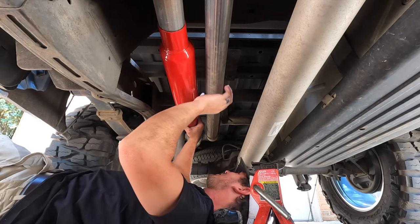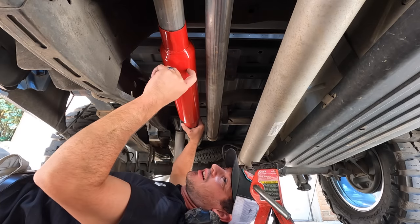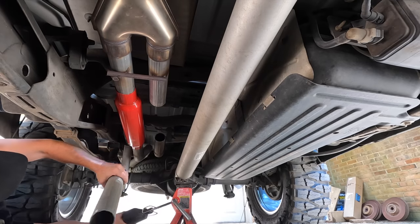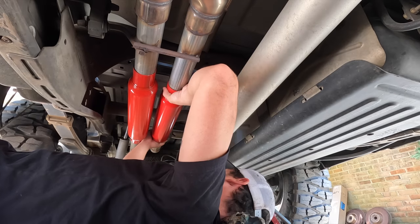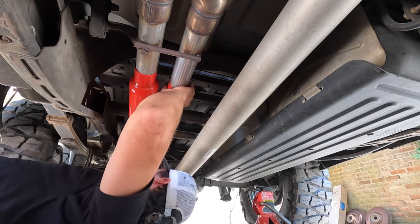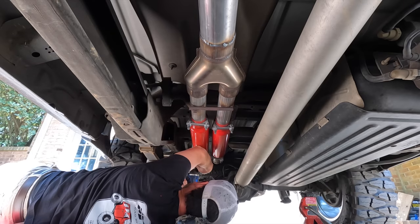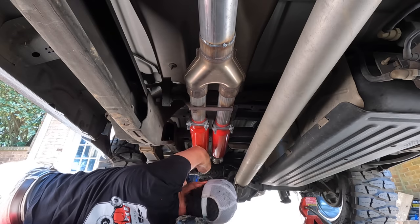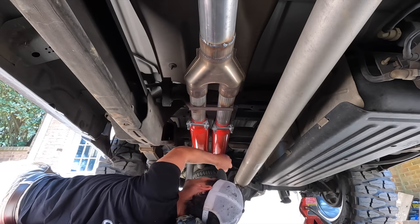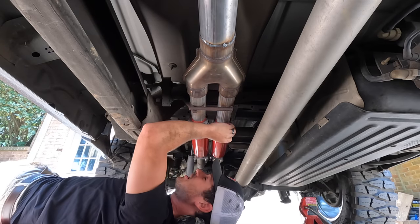Now the big question is, is the other one gonna fit on here without hitting this? She's on there, boys, and we're not touching. Let's go ahead and throw all of our clamps on. Boom, just like that. Our cherry bombs are in place. Not the prettiest thing. It's time to crank this thing up and see how she sounds.